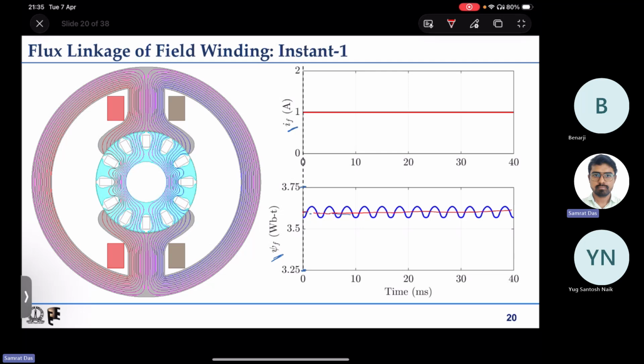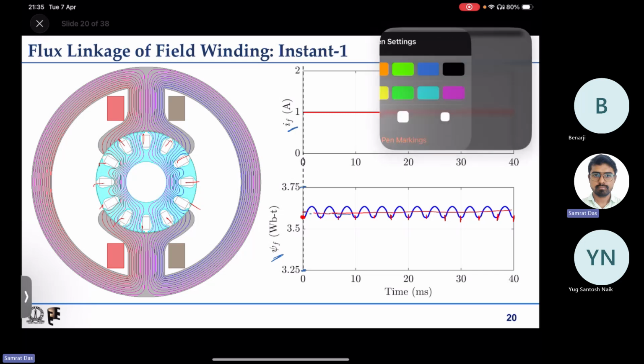Now why is there an increase and decrease? Because of the number of slots. If you count, this is one rotation, and we have 12 slots, 1 2 3 up to 12. If you count the oscillations, there are also 12. So this jitter is directly related to the number of slots that you have in this case.